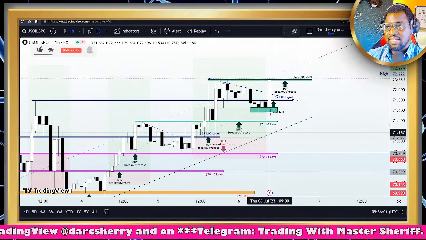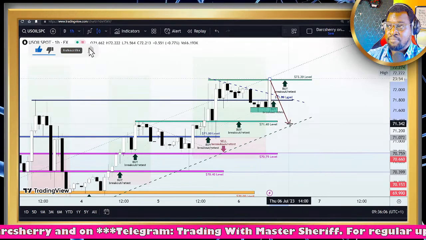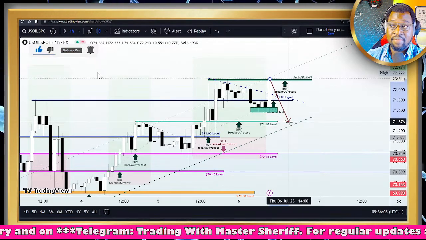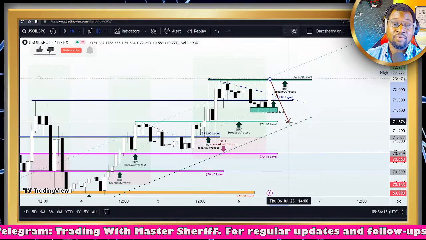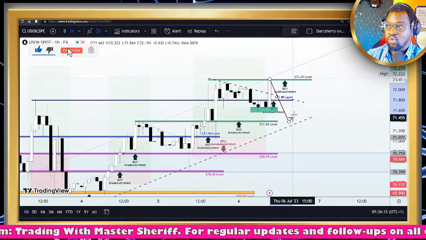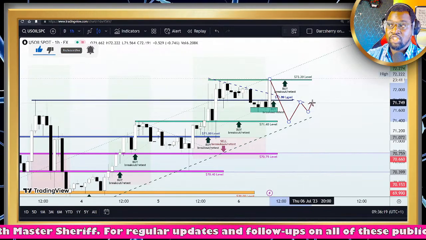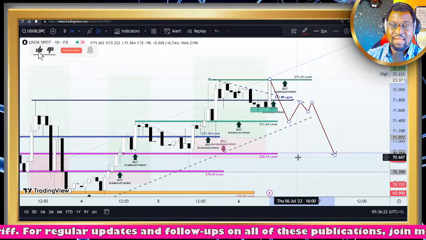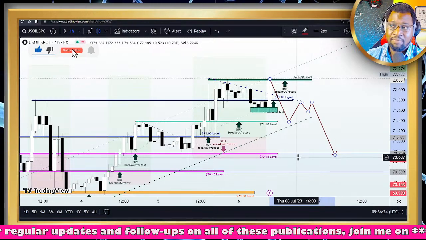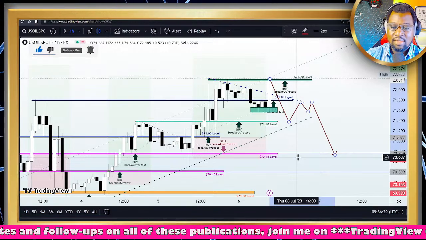But if I'm going to be selling, I would rather want to see price action break down this demand zone here, break it down to the downside. And remember, we are not getting too excited, as we'll still need some confirmation to happen before joining any move. And this could come in the form of a retest of structure, followed by selling pressure before considering even joining any bearish move in this market. But I doubt this will happen today. But if it does happen, we of course want to be on standby to catch that move.